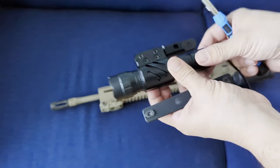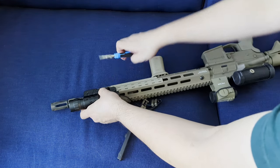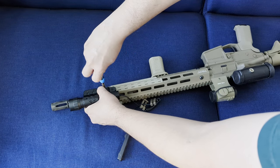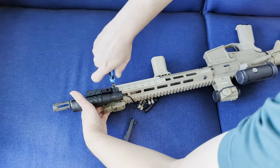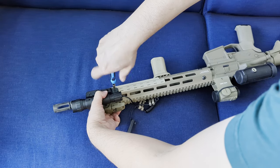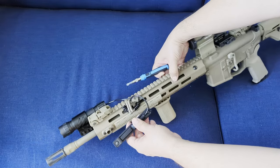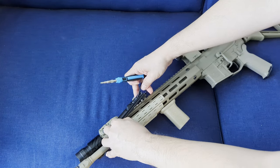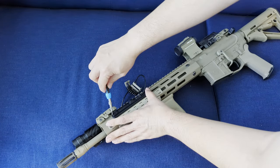Now I'm going to show you how these things mount up, starting with the Feiyachi. I'm putting it on the right side of the rifle because I'm right-handed and I don't want a bunch of stuff on the left side — it gets in the way, especially when you're using your sling. That does have some drawbacks because when you're holding the rifle, you want to activate the flashlight with your left hand. If it was mounted on the left, you could just use the tail cap switch, which comes with it. Otherwise the alternative is this tape switch, which has a wire that is a huge weak point and you've got to deal with it somehow.